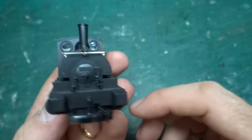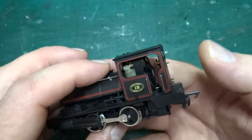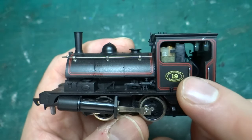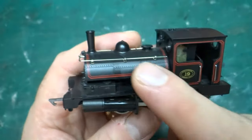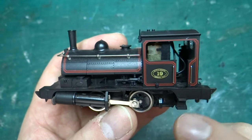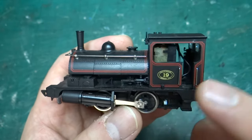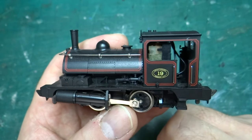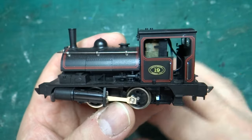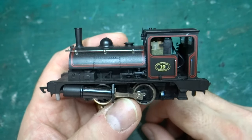But as you can see, if you know what the pug loco looks like, then there's nothing particularly new here other than the lining. As I say, the tooling is quite old now, the motor in the cab is quite obvious. I actually do have another one of these. I attempted to stick the works plate on with super glue, and I completely ruined the cab. So I can't sell that one, the cab's kind of trashed. But what I think I'm probably going to do is, there's a chassis kit for this from High Level Models, which allows you to remove the motor from the cab and have a fully detailed cab interior. So at some point I'll get that kit, clean up the cab on my trashed one, and then do a really weathered, dirty version where if the lining gets damaged, it's not the end of the world, as I try and clean up where I got super glue all over the cab.